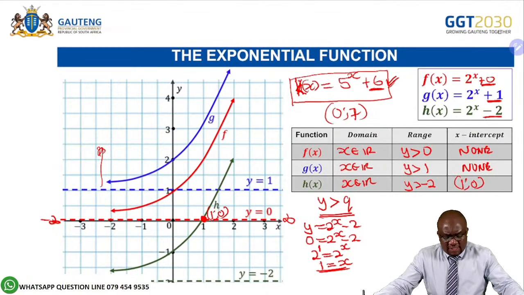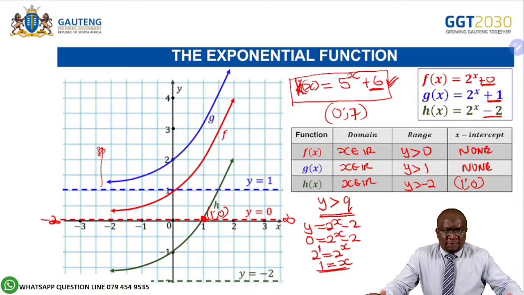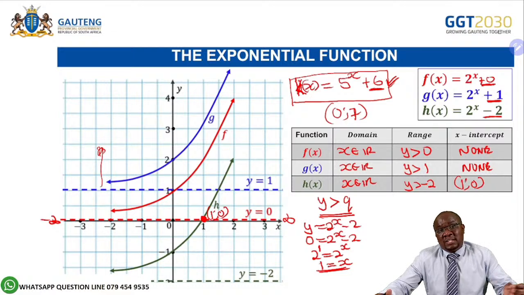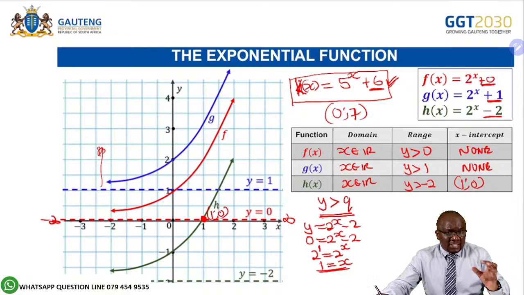Right, welcome back, grade 10s. There's a question about the gradient of the y-axis. I'm not sure if it is clear. Please try to paraphrase your question so that I can answer you. But the gradient of the y-axis is undefined. Remember that. And the gradient of a horizontal line, or the horizontal axis, is 0, isn't it? The gradient of a vertical line is undefined. The gradient of a horizontal line is 0. But now try to paraphrase your question. I may not be answering what you wanted to ask, but try to put it in other words. Okay? Then we'll try to assist you.